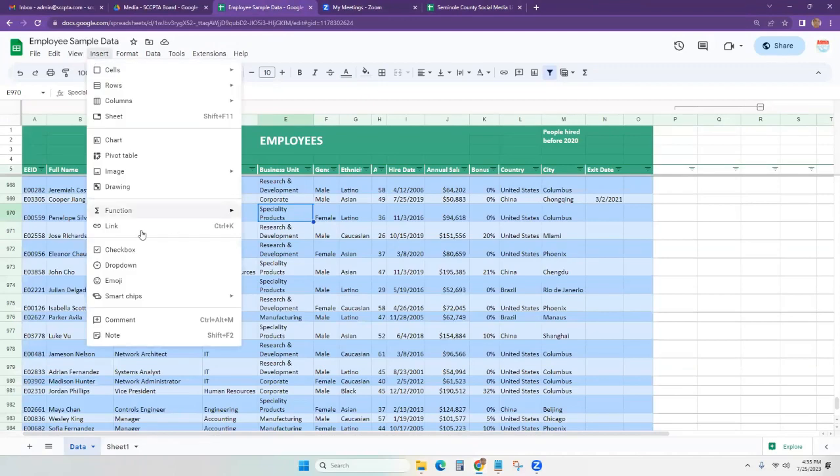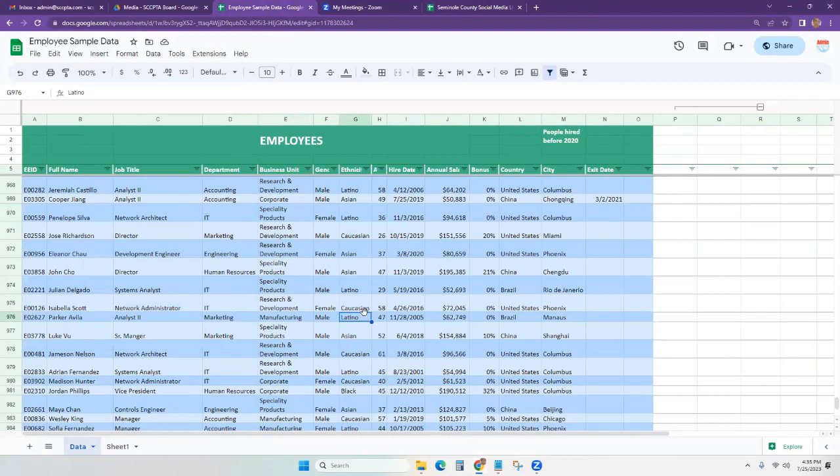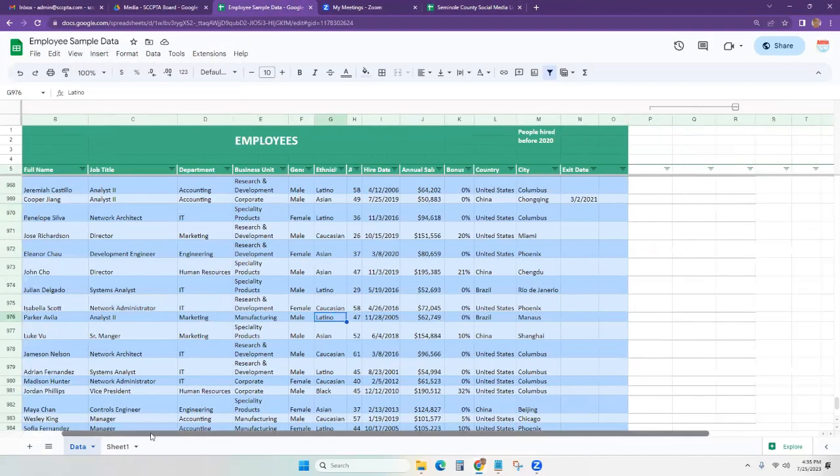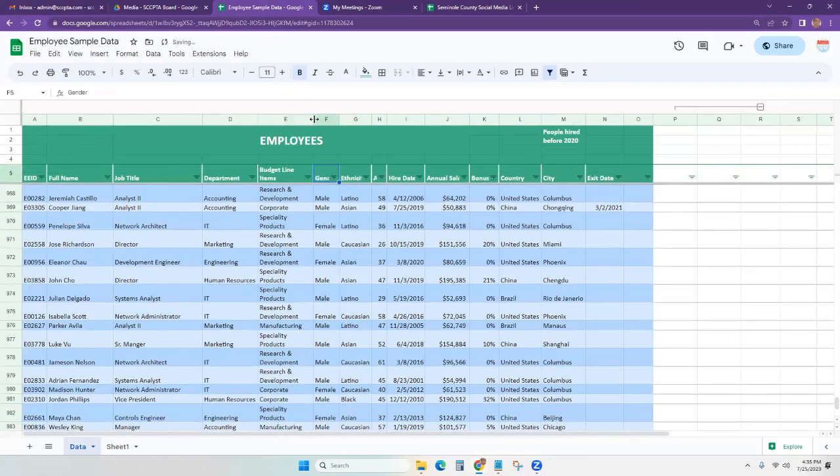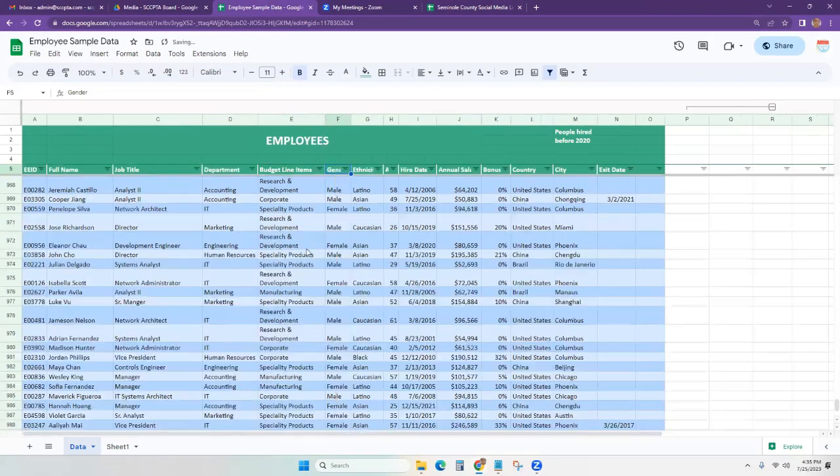All right. You can insert checkboxes and drop-down lists. This is extremely handy for a treasurer. So let's pretend that these names are our budget items, and we're going to change this from business unit to budget line items. Again, we're just pretending. Very few of these would be something a PTA would actually use, but we're going to pretend these are our budget line items. So one of the things we can do is say, has it been spent?